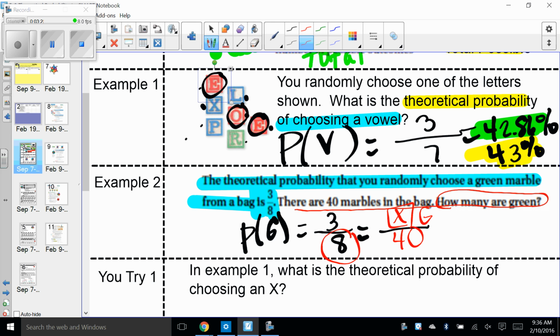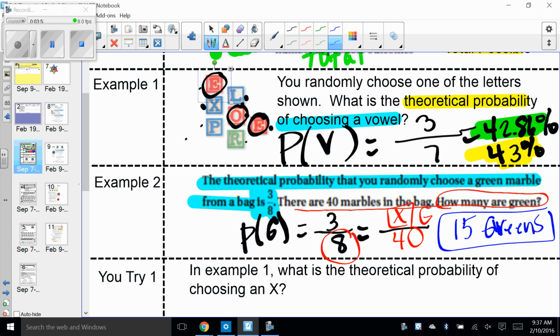So cross products, T-table cross products, or some of you might just be going straight mental math on that, which is cool with me. As we start to solve cross products there, we're going to end up with 15 green marbles. Go ahead and take a look at that. Make sure that you're coming up with that. We would get 15 out of 40 green marbles. Now, if this is going too fast, make sure you pause the video. If you have a sub today, you should ask very respectfully and politely if the sub will pause the video so you can catch up on your work.